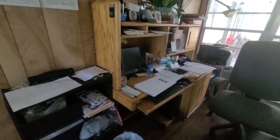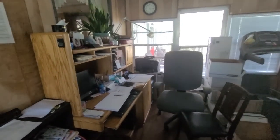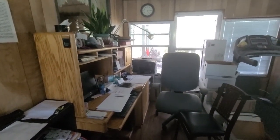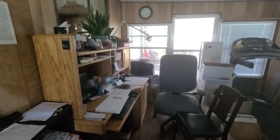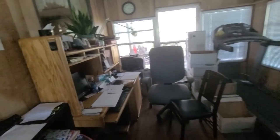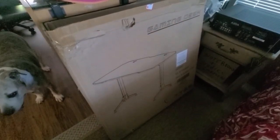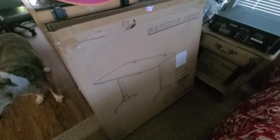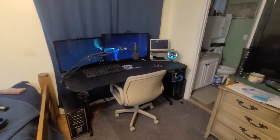Oh yeah, I was explaining why the old desk had shortcomings. There was an indentation for the pull-out drawer on both desk pieces, and it robbed space for me for where my arms are for the keyboard and the mouse pad. Here's the box and my little mascot. She's 11 years old. I love her to death.